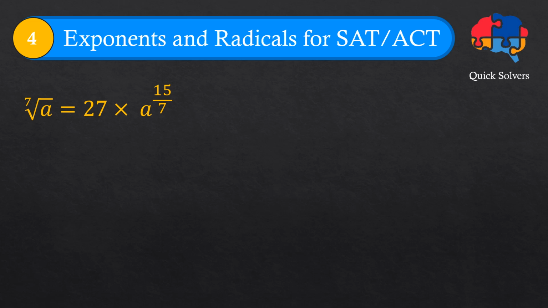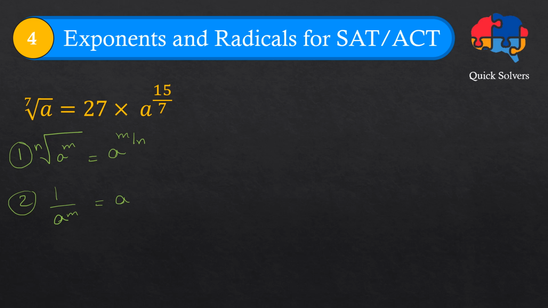Let's write down some rules that would help us to find a. The first rule that I would apply is that if we have the nth root of a to the power of m, we can rewrite this as a to the power of m over n. The second rule is that if we have 1 over a to the power of m, we can rewrite this as a to the power of minus m. And you know that we can rewrite this in different ways.